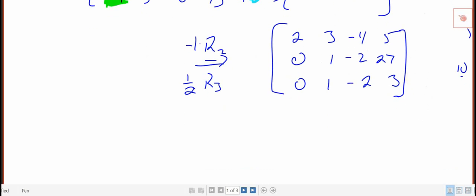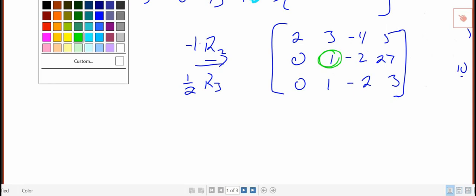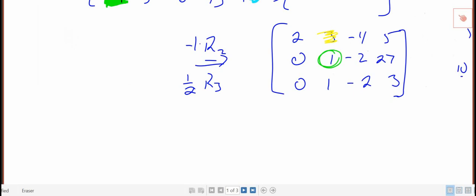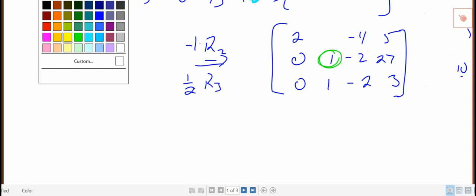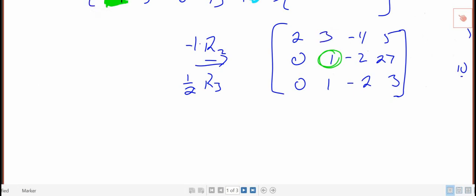Okay. So now I've got zeros below that top left entry. Now I'm going to move to this, and I want zeros above it and below it. So on the top side, where I want to get rid of this 3 that I just so greatly marked out, hold on, I'm not going to be able to read it. I meant to highlight, not write over it. I can't read it if I write over it, right? So I'm going to take then 1 times row 1, just to emphasize, minus 3 times row 2.